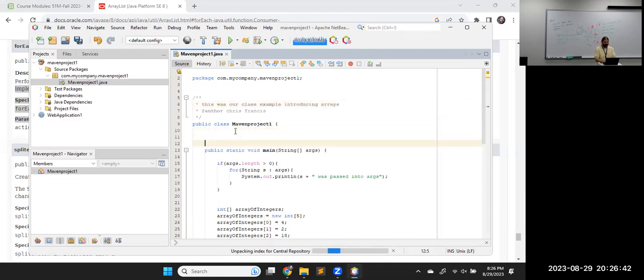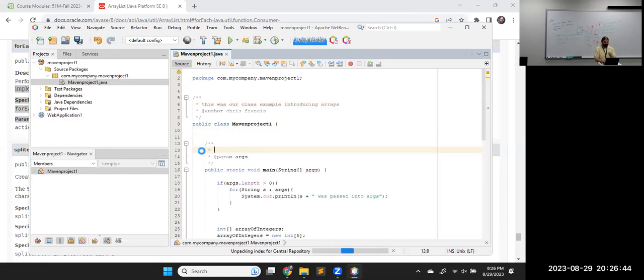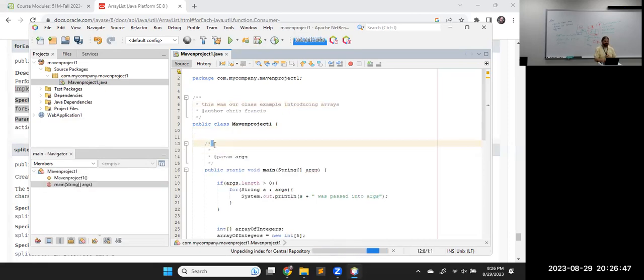Then we have the main method. This will be enough just for a quick version. Again, I'll do a multi-line comment with an extra asterisk at the beginning. And notice this time it added that annotation @param args, and we can see right here what args are. That's the parameter we pass in there. Inline arguments passed in when we start the program. Some sort of description of that, and then we could give it, again, we have a description here.